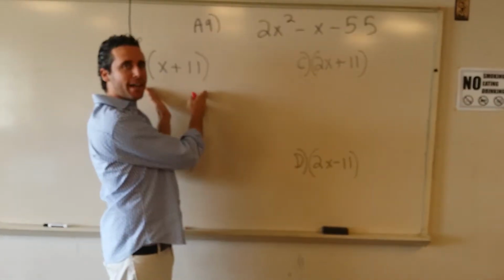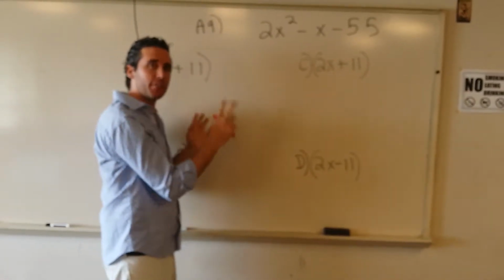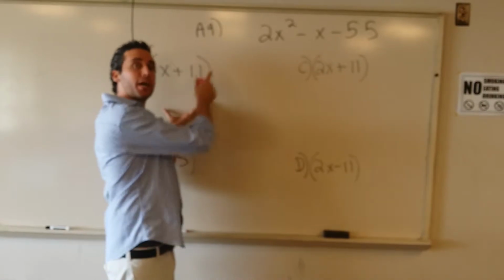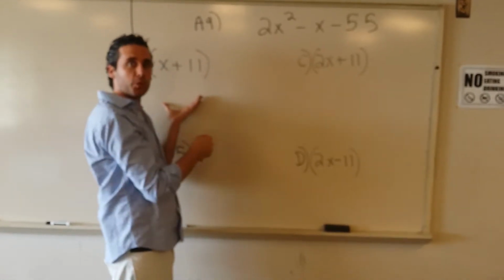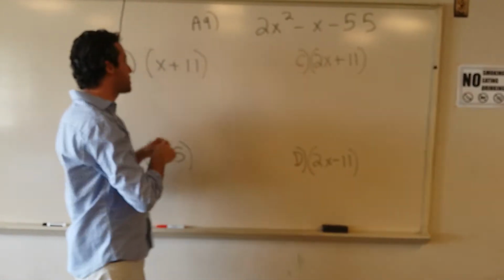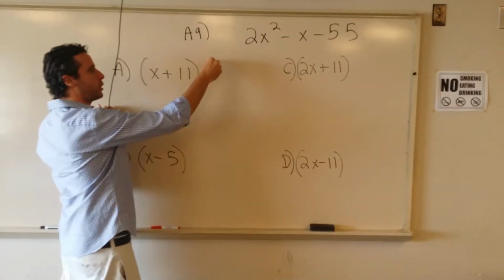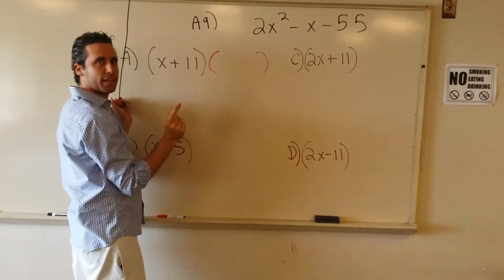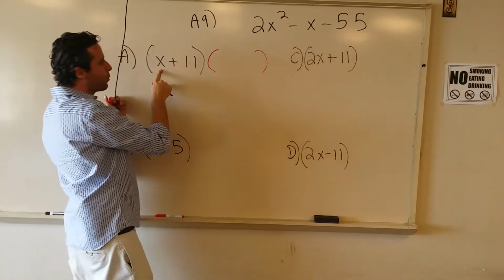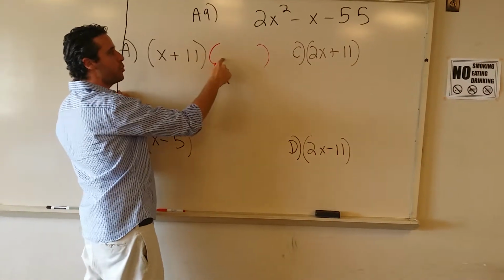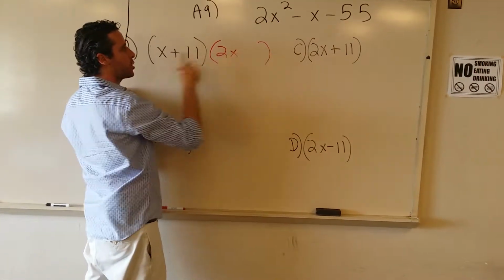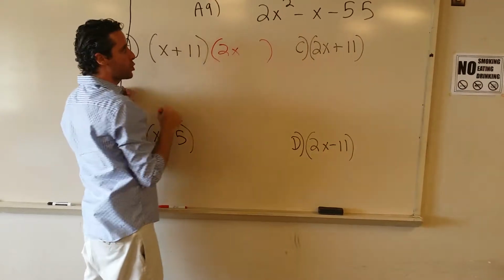They only give you one factor, they don't give you both factors, so they're really only giving you half the solution. We have to come up with the other half of the solution and then see if it works. Let's start with choice A first. If this is going to be x plus 11, there's going to be another binomial that they didn't give us. 2x squared, well, x times 2x will give us the 2x squared. It's always going to be x and a 2x when you have this 2x squared here.